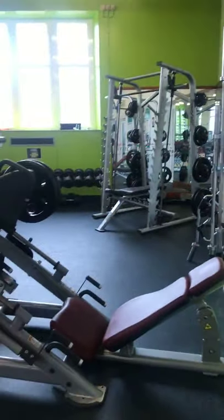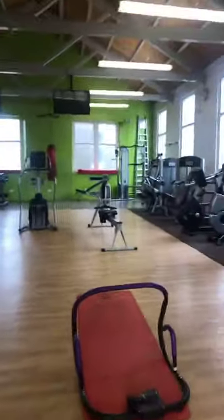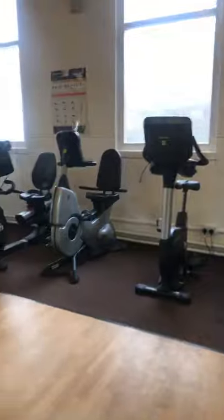Unfortunately, with this building being a listed building, they can't change anything on the outside — that's why we can't have lift access, so we have to use the disability entrance. So continuing our tour, we're back upstairs heading up to the gym. This is our free weights area and we have CV equipment, machines, and we've also got a punch bag which people use for boxing. This is also the area where fitness classes are held — things like low impact aerobics, yoga, and boxercise which is just coming back on, so if you're interested give it a go.